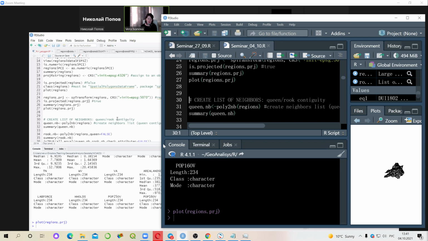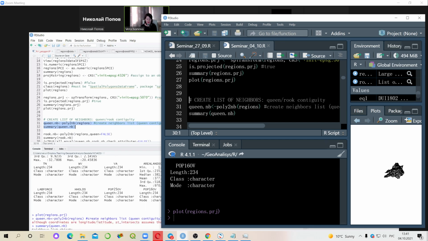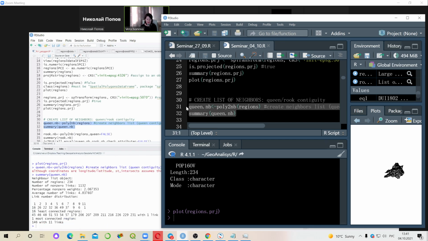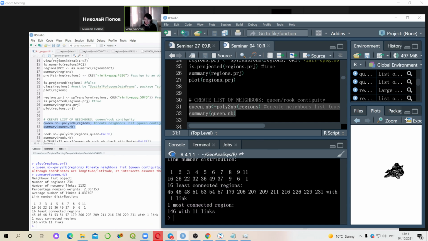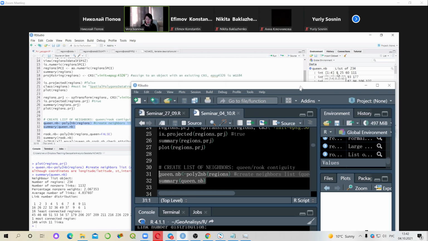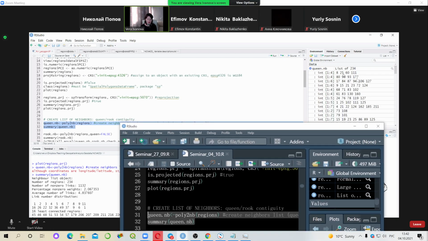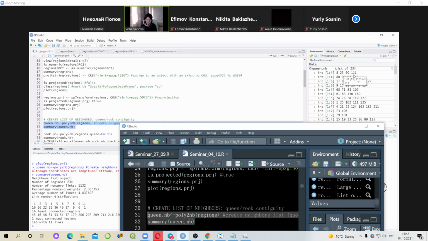A week ago, we learned about queen and rook contiguity, and now we can create first list of neighbors, just numbers. For example, the first region has 4 neighbors: region number 8, region number 25, region number 60, and region number 111.